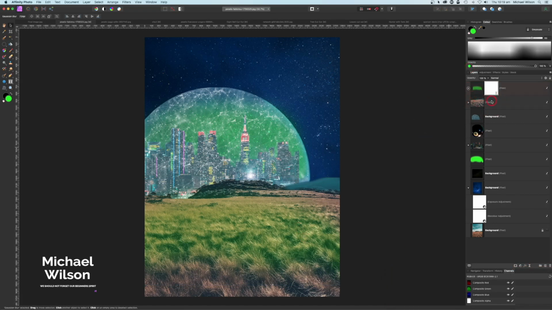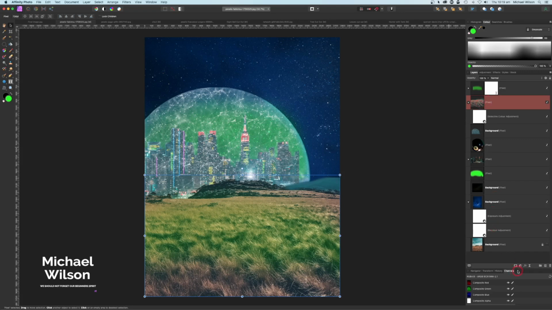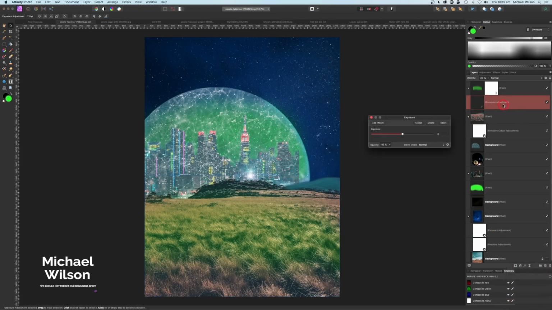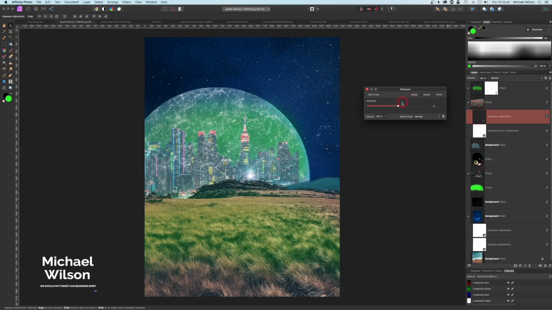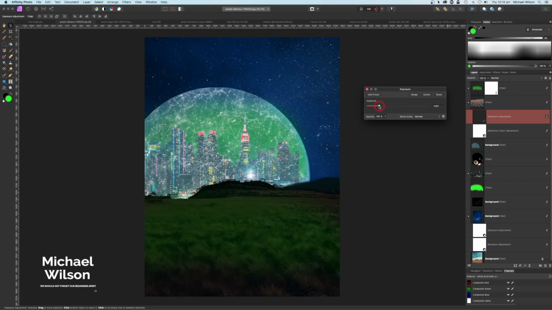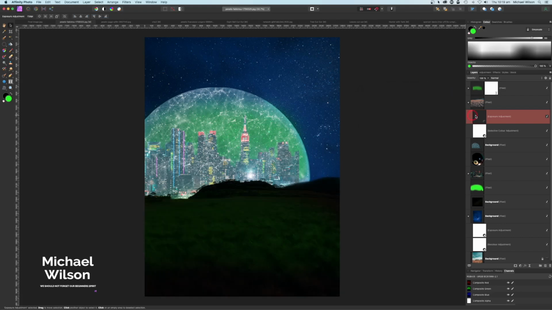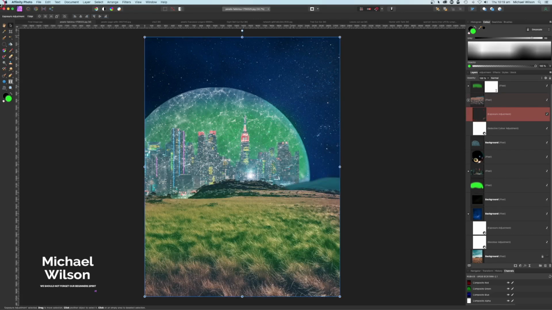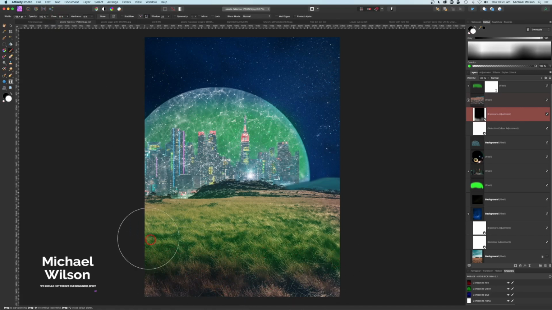Also, while we're here on the foreground here, I'm going to add an exposure down on adjustments. Come down to exposure, clip the exposure just to the foreground, and I'm going to make that really dark. And then I'm going to invert that layer, Command I. Grab my brush, bring my flow down this time to about 25%. Fairly big brush. Getting our colors back to default by hitting D on our keyboard. Make sure we're painting in white. We'll drop that flow down a little bit more, I think maybe down to 10%, 11%, that's fine. Big brush, and I'm just going to make this area a little bit darker and sort of blend that in.